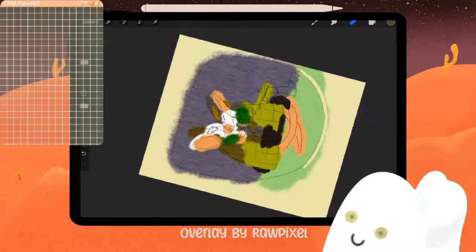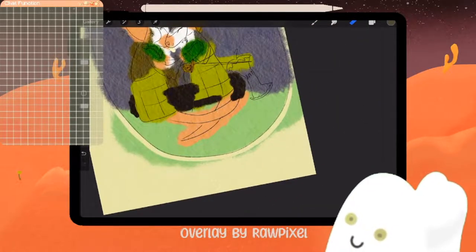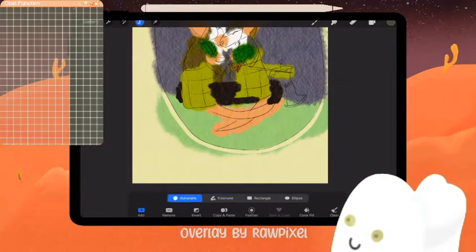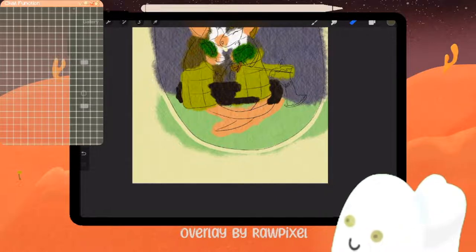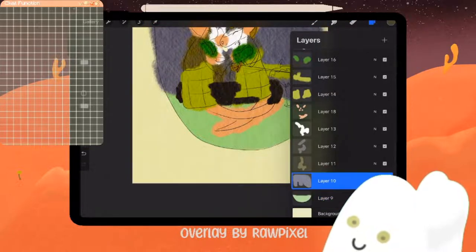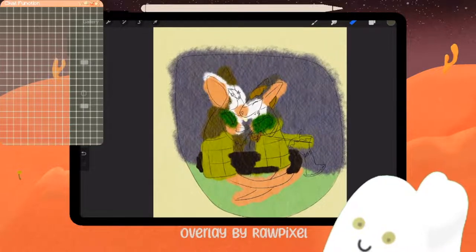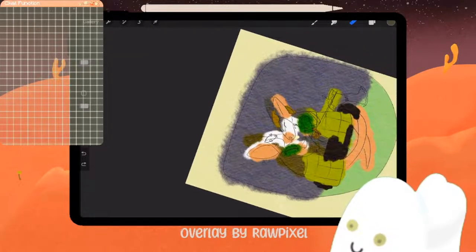I'm just going to generally follow this shape. Doesn't have to be exact. And I'll select it with automatic. Looks like there are a couple of places where I didn't quite erase it all the way through. So we'll just go in and fix that. And then we'll invert it and clear the excess. I think I'm gonna undo that. I didn't particularly care for that line.